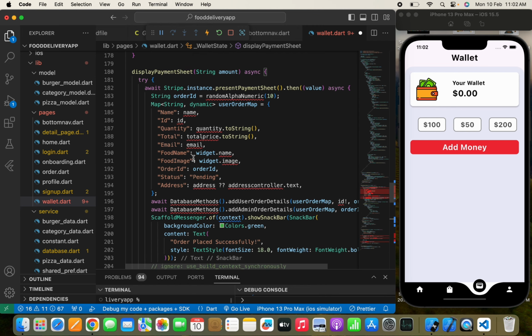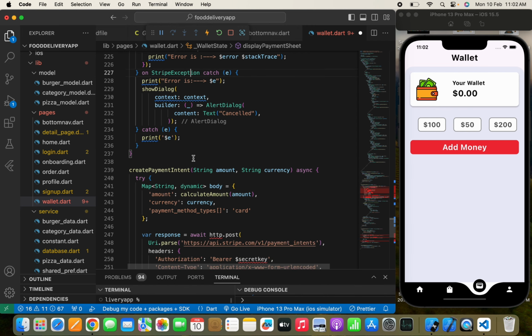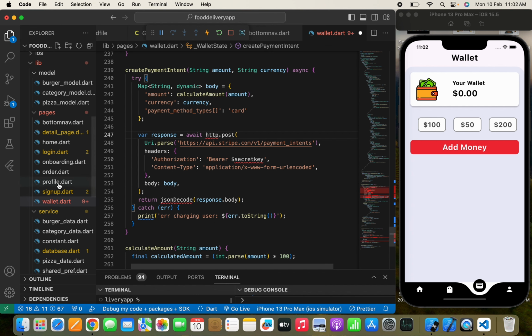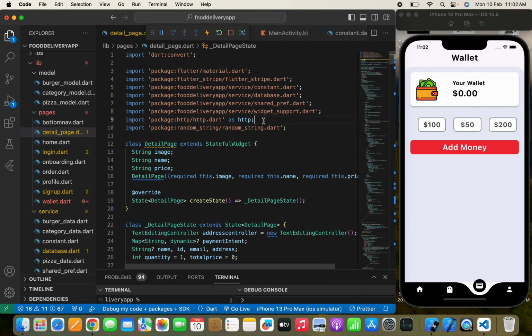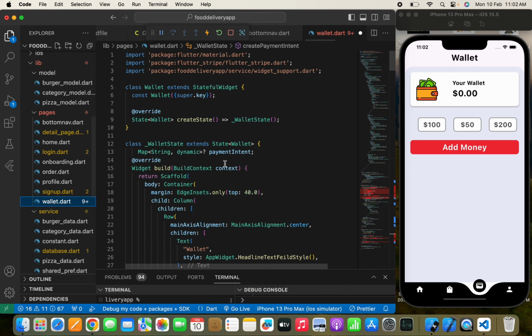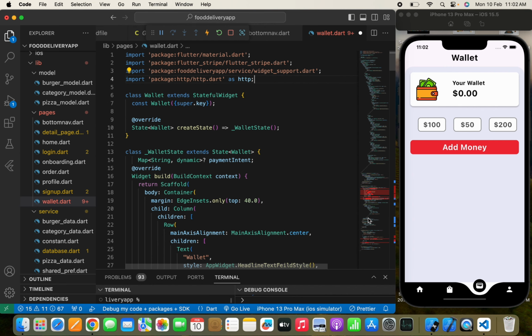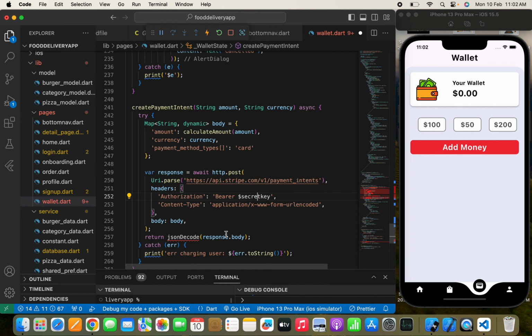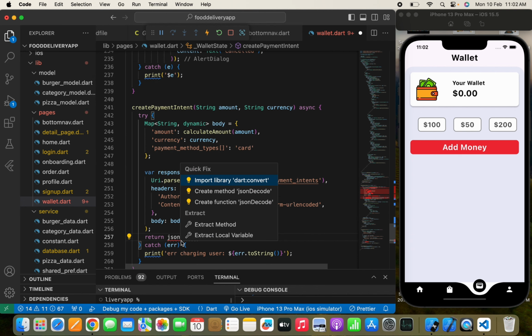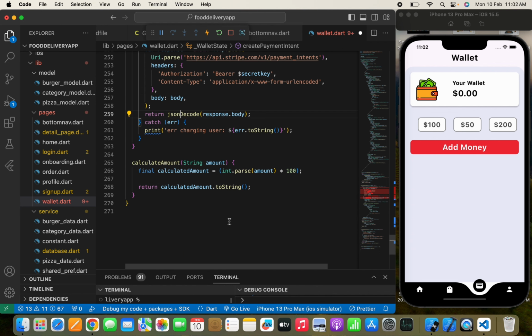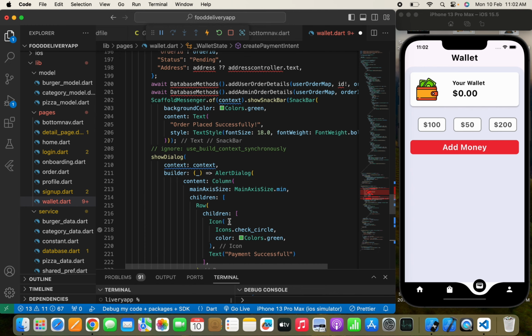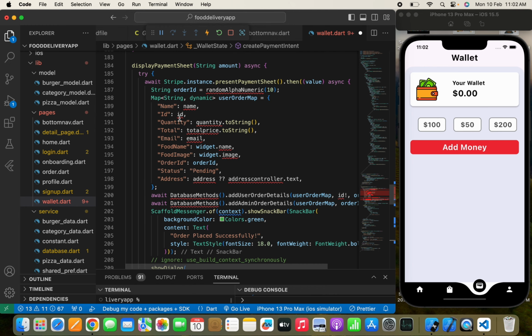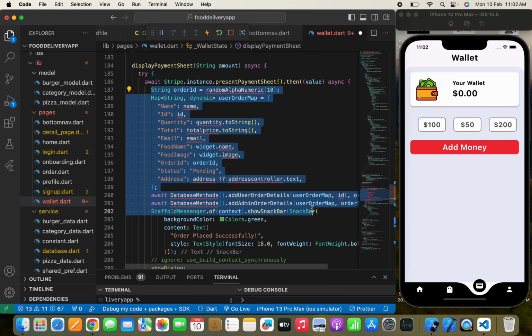Now once we have shown this, we need to copy the http link also. So for the detail page I need to copy this and paste it over here, then the secret key, then a JSON decode, so dot convert. These are some things that we need to do. I'll remove this case because we don't need it.